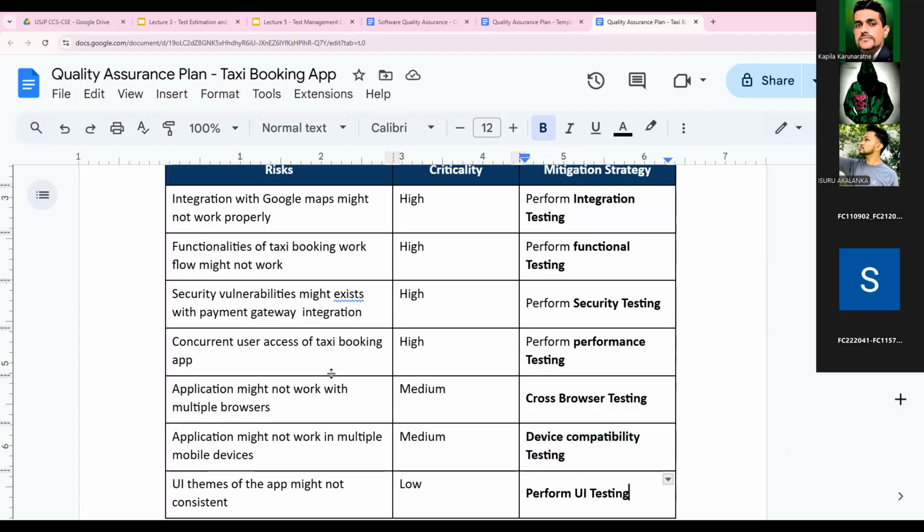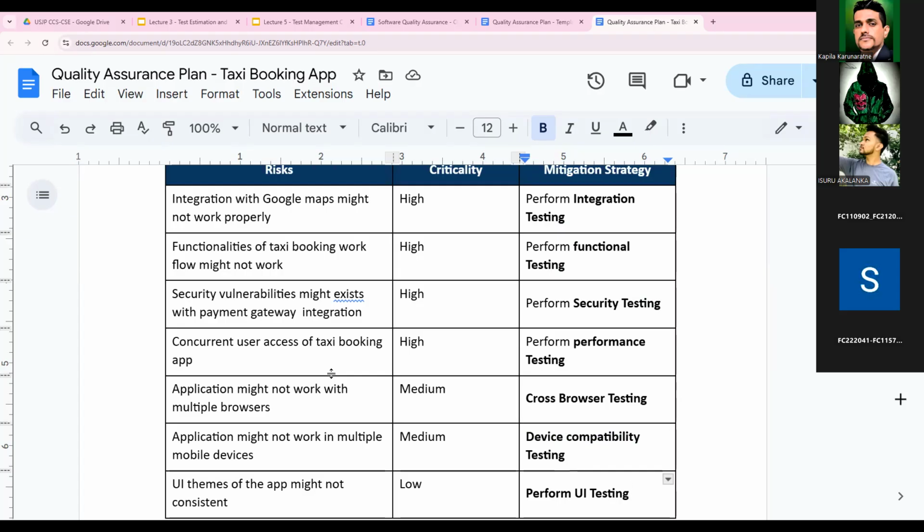So one thing I'm just thinking, you can say this will access GPS and all these things, right? Integration with the GPS and all those things might not work properly. So there may be an integration risk, because your mobile device will contact GPS and the network, and you might use various different networks, right?